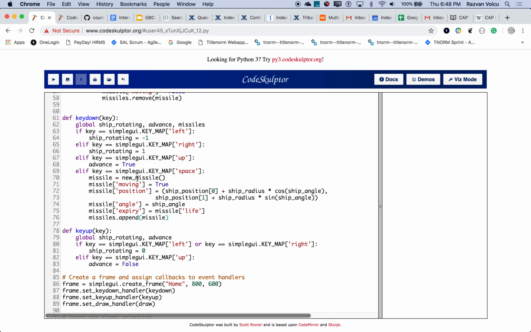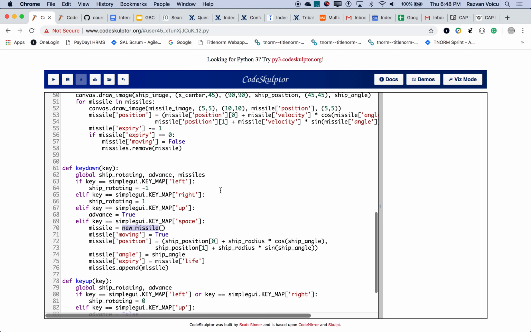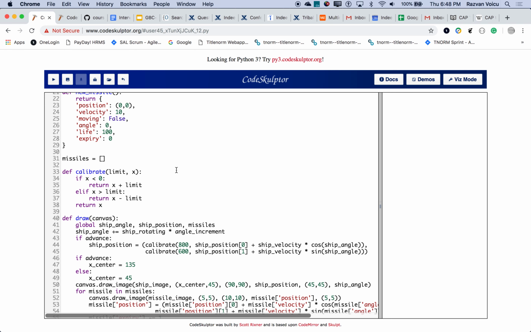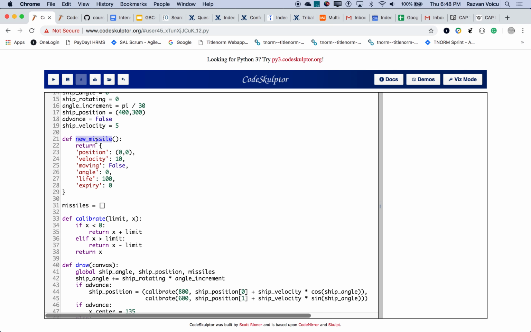This one, yes. I'm calling this function that we have defined here. And that function just returns the data for a new missile.